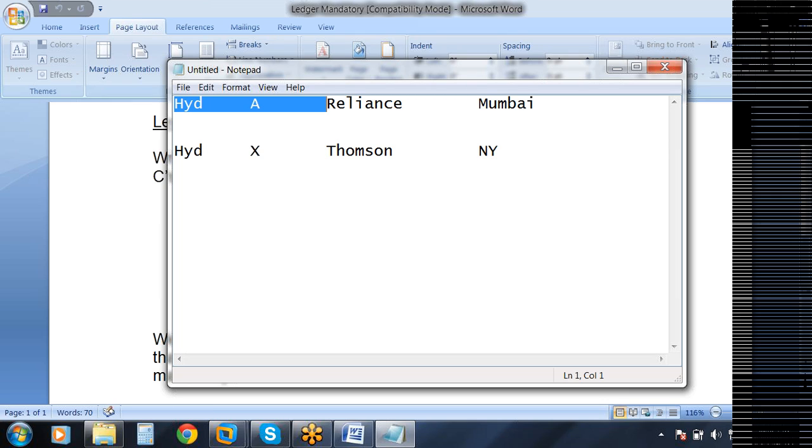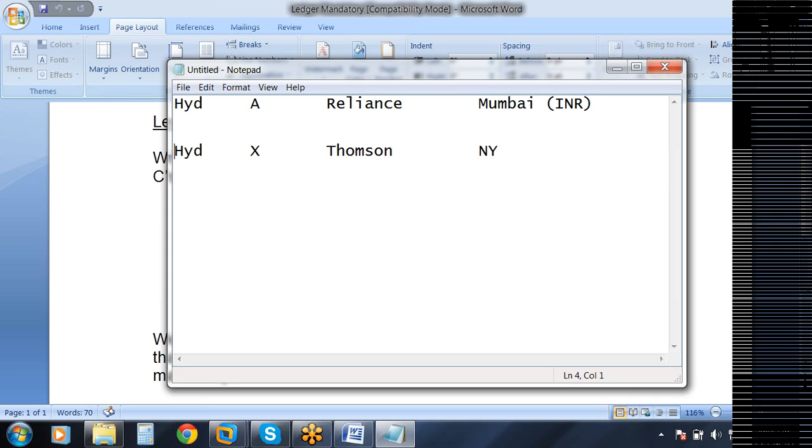A will record all Hyderabad information. At the period end, he is going to report to the Mumbai office. So when he reports, which currency will he report in? INR. Hyderabad INR to Mumbai INR, both the currencies are the same. You don't need to separately convert Hyderabad INR to Mumbai INR again, because both are INR.